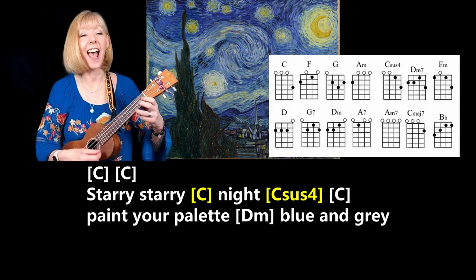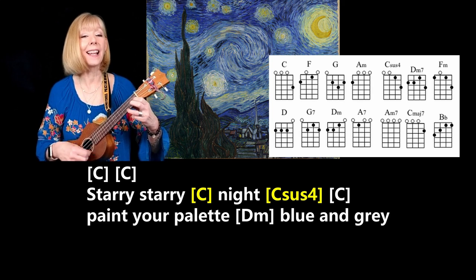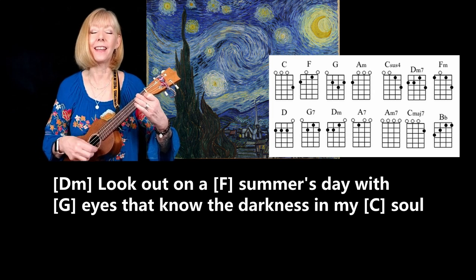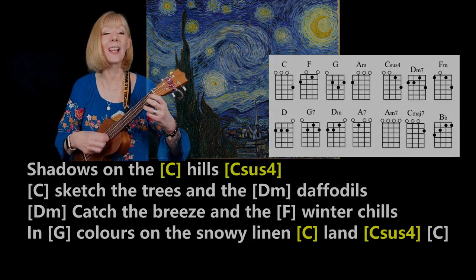Starry, starry night. Paint your palette blue and gray. Look out on a summer's day with eyes that know the darkness in my soul.